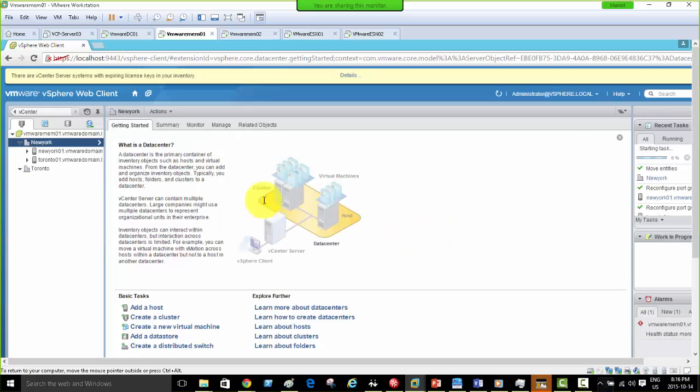Click finish. On the data center level, a distributed switch will be created, and now we can visit it on the networking tab above. We are here on the hosts and clusters, so we're going to go to the networking tab just to check if the distributed switch is created and to look at all the options there.